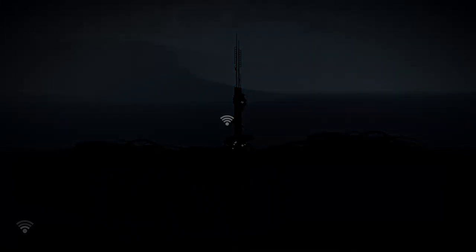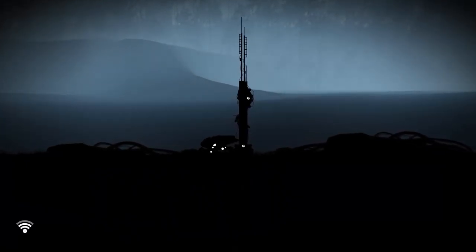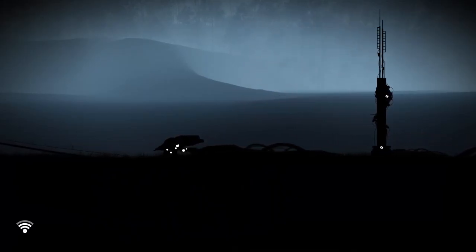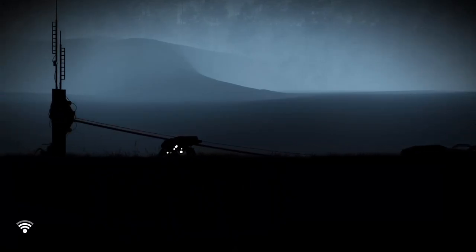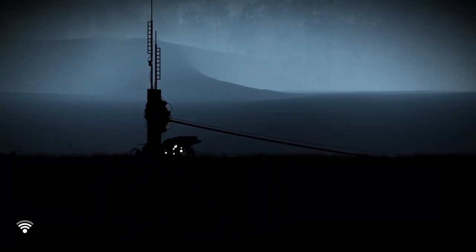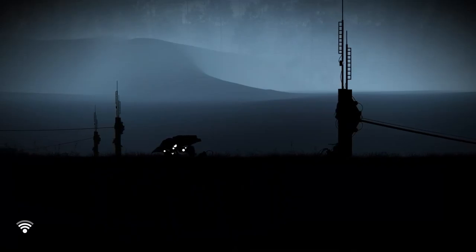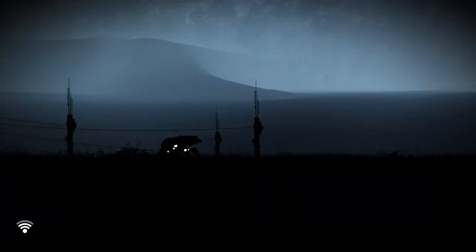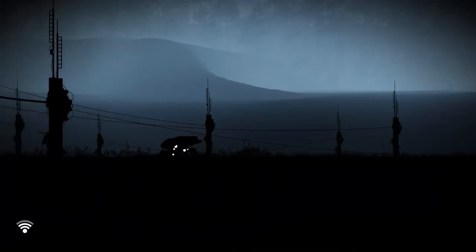From what I'm getting from the game, you're the little spider and your job is to set up all these antennas. And I feel like the game will be very short, because the signal's almost completely full, and I would rather not spoil the entire game, but if this seems like something that interests you, please go check it out. It's free. It literally took me less than a minute to download the game. It's so quick to download. It looks great. Play with headphones on, because it sounds really nice, and experience the game for yourself.